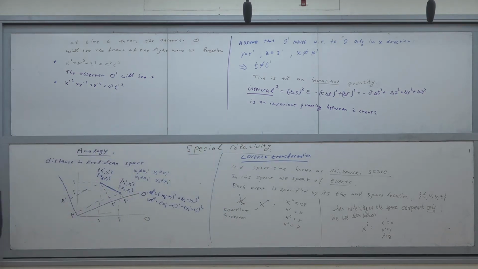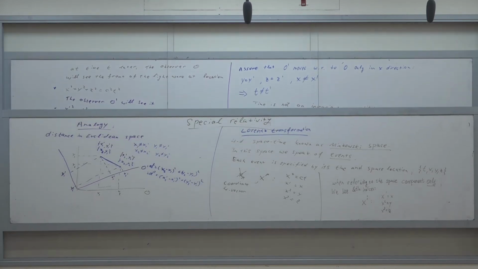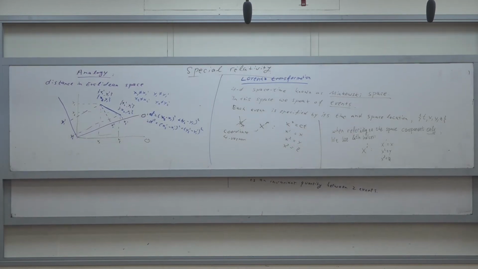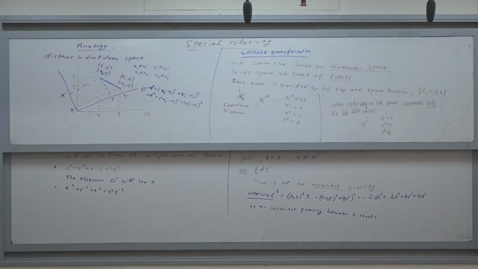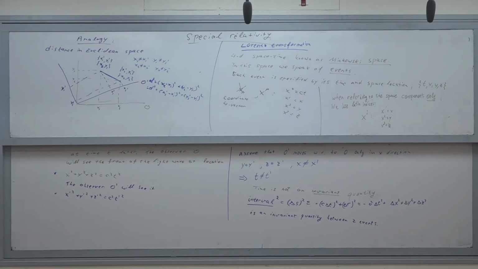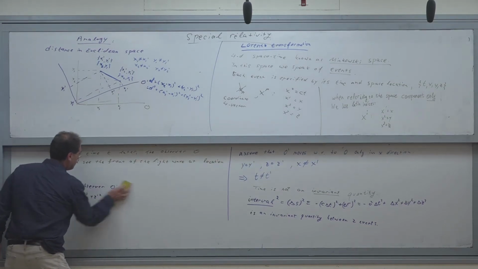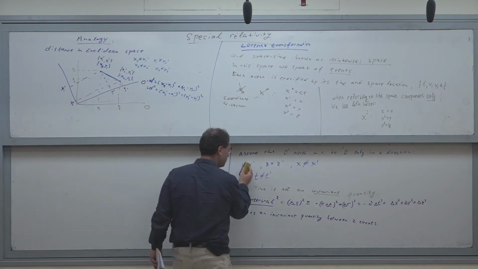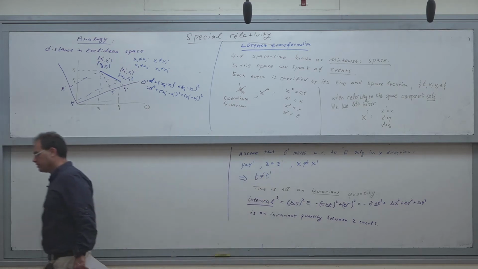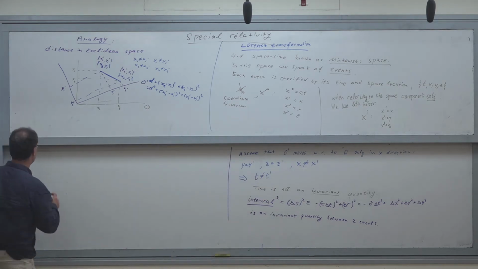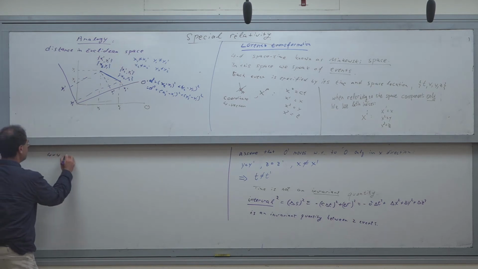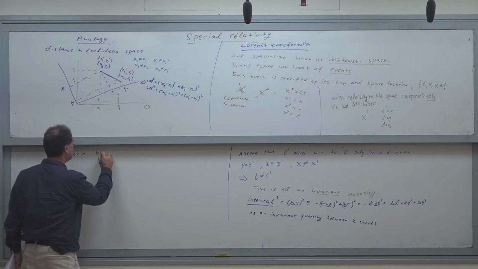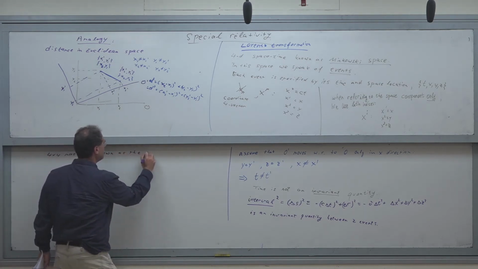Now before we can proceed, I'm going to introduce to you another matrix, a 4x4 matrix, which has a name. It's a very simple matrix. It's a 4x4, but it's quite a simple one. So let's introduce a 4x4 matrix, which is so important it has a name. It's known as the metric.